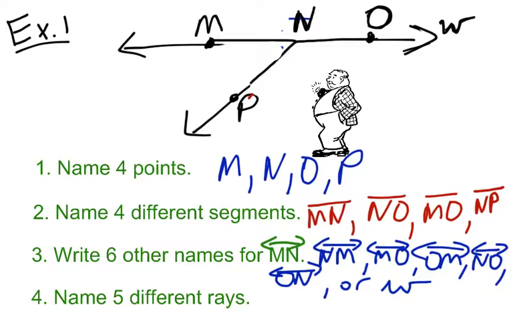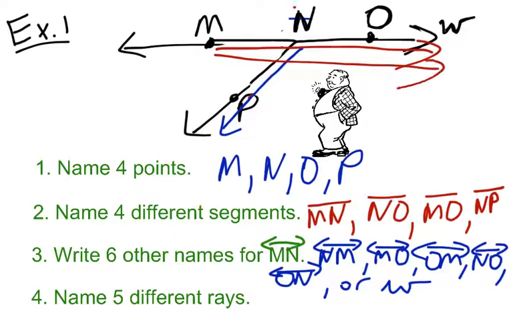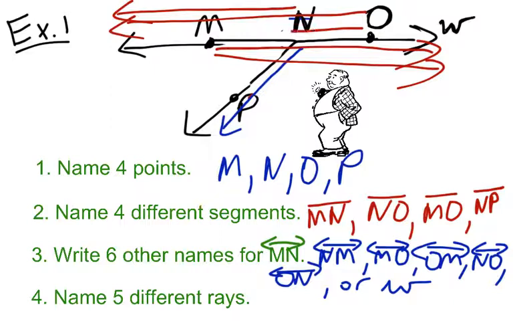I think Ray's left a couple out. Let's see if we can help him out. Ray, you said N and then go in the P direction. That's right. And we could go in the MN would work. MO would work. NM would work. And OM would work. And then how about ON would also work?